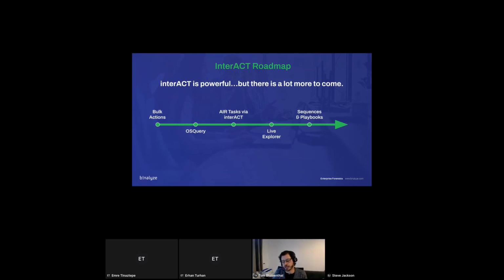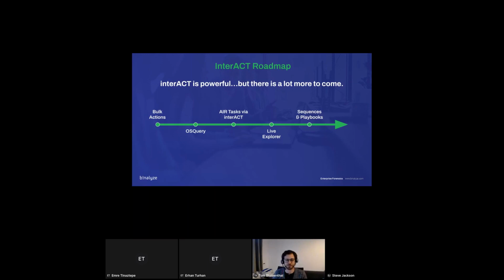So I can create a playbook of certain commands and we'll add logic to that as well, and you'll be able to automate a lot of what you can do manually today with InterACT and with Air in general. So that would be a very powerful addition when that comes.